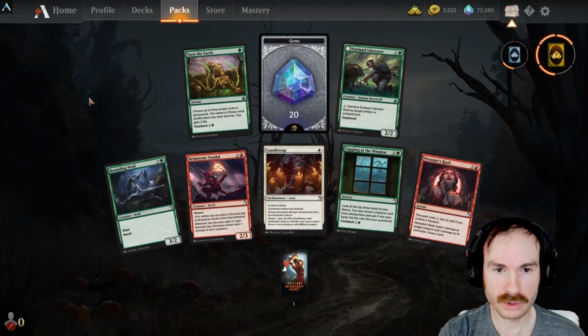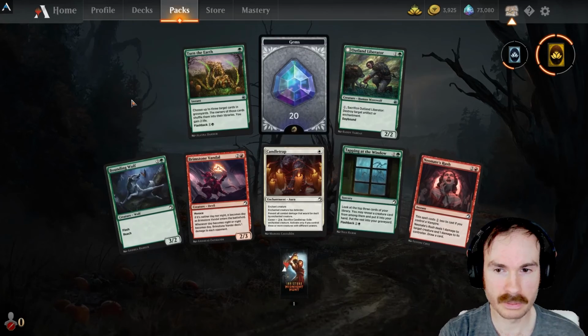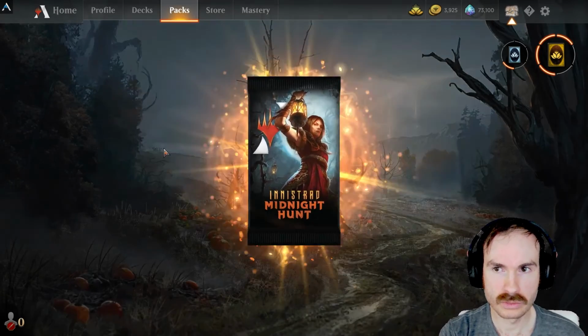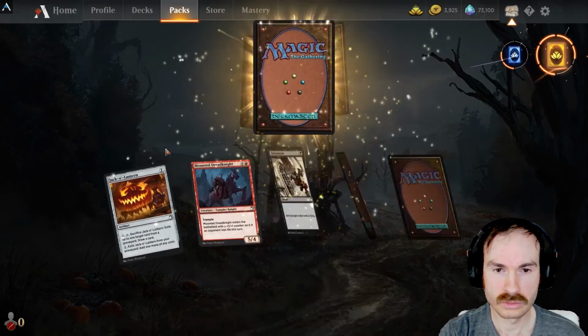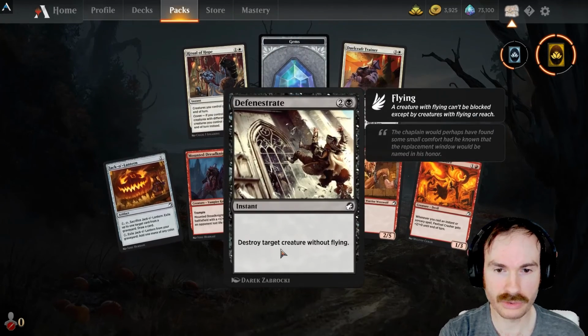All right, pack one, pick one here. Probably just a Liberator. Cheap werewolf with good upside. All right, pack one, pick one. Yeah, probably just Defenestrate, get the removal.